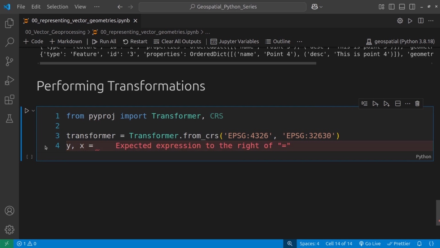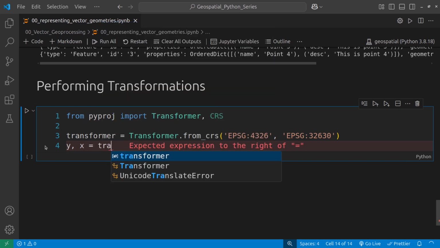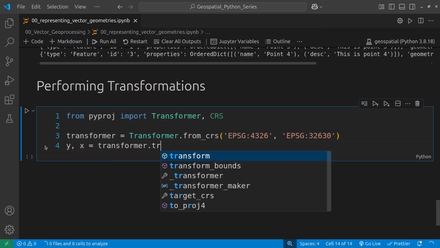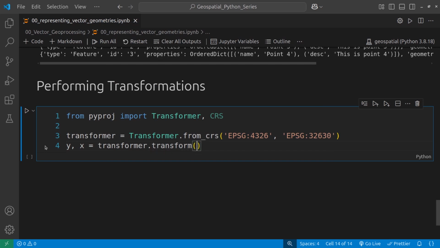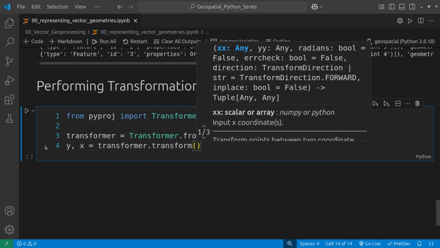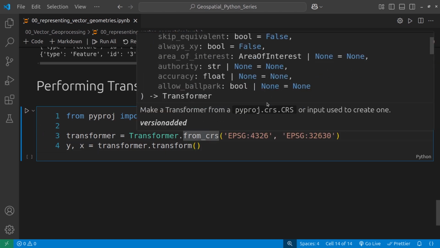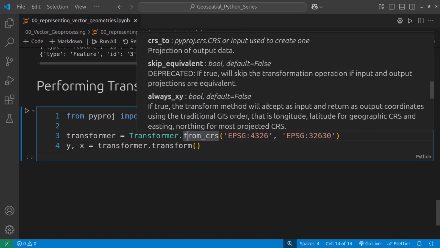That should be transformer.transform, and I pass in my Y and my X, that should be latitude first.